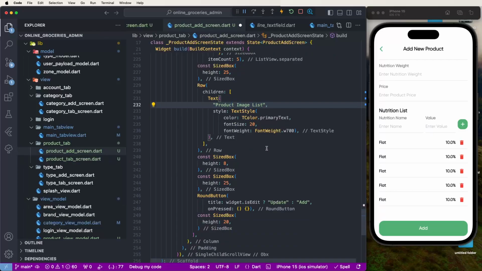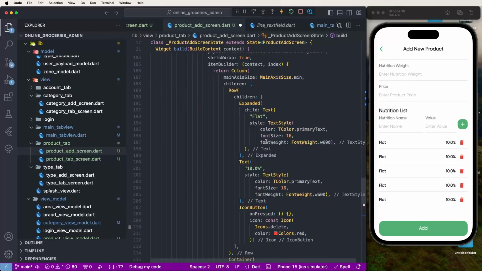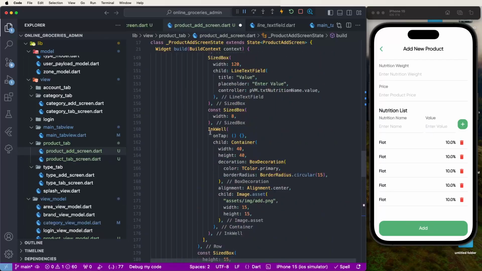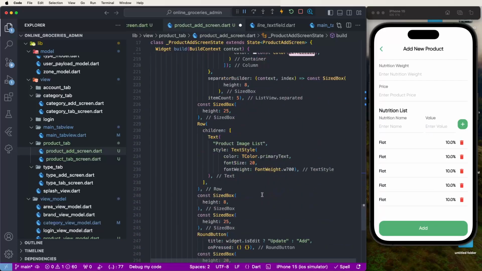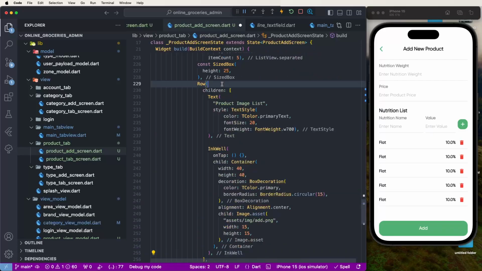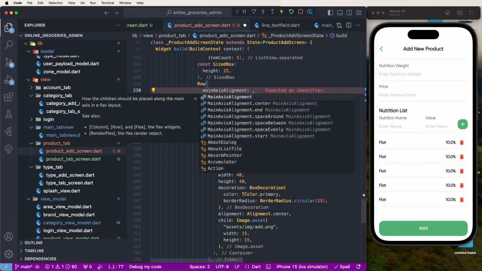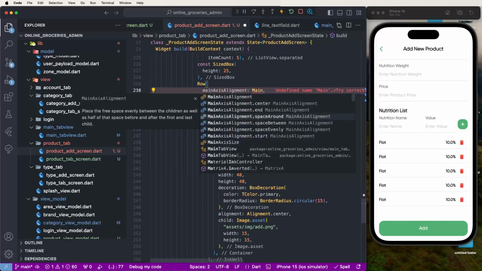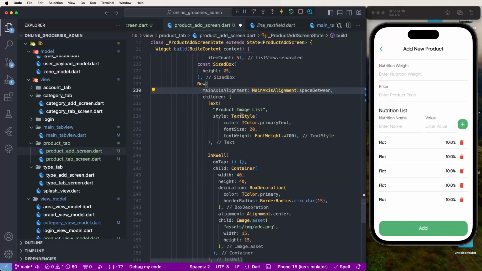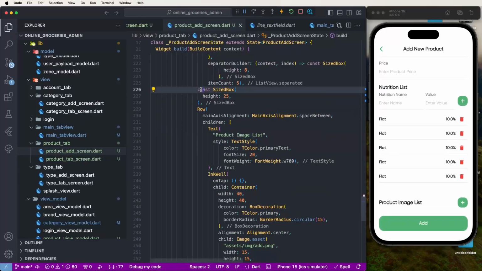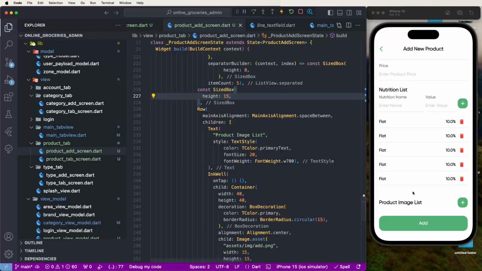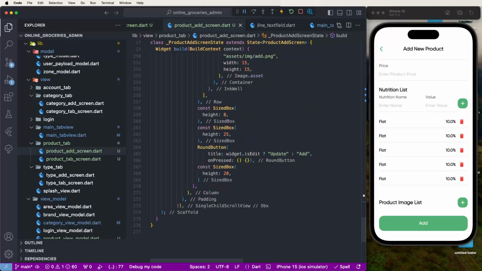Like these configurations are the needs, and put here the add buttons. Now need to cut here this add buttons, and paste here, and set here the main axis alignment as space between, and save and look like this here the show. Need to set here 15 is product image. Now need to develop here the grid.